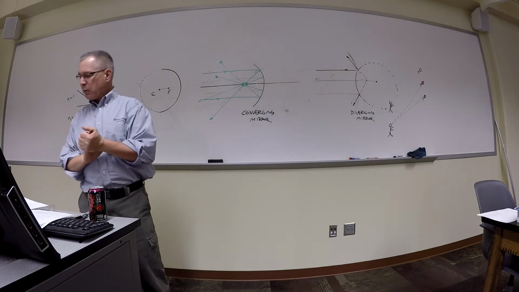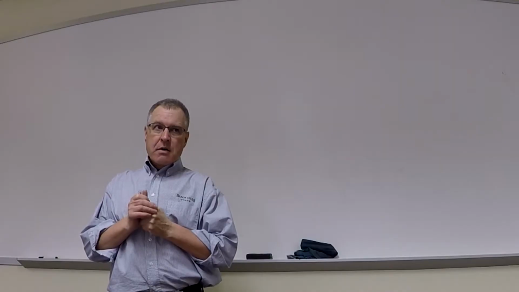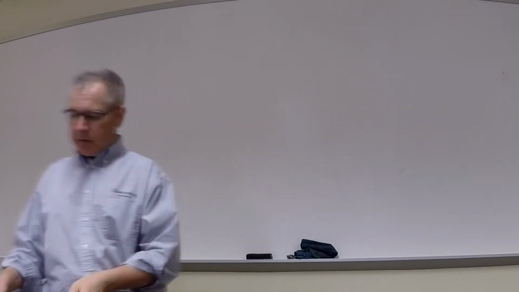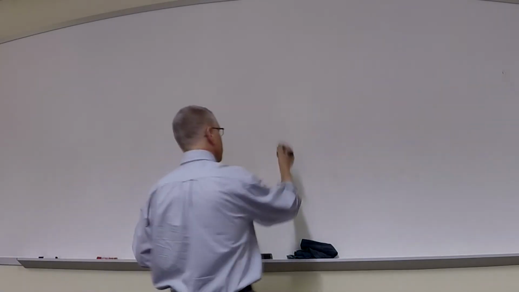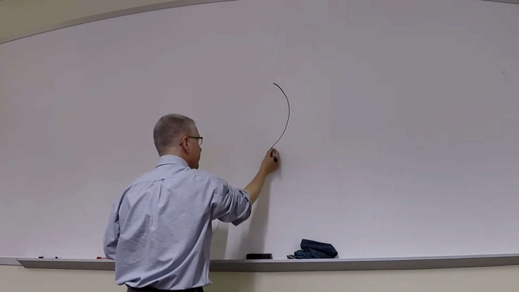When we come back from the break, we'll take a look at how to figure out images both graphically and mathematically. So let's go ahead and start up, and let's take a look at how you could figure out what images are going to look like by sketching things out. What we're going to be doing is looking at what are called ray diagrams.